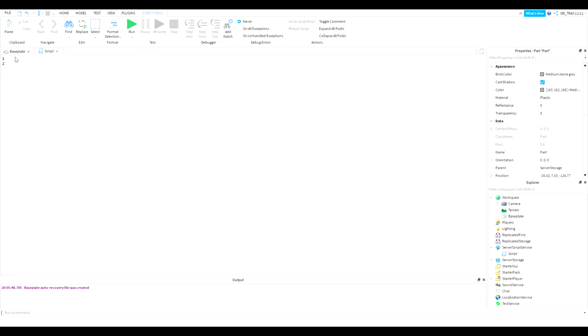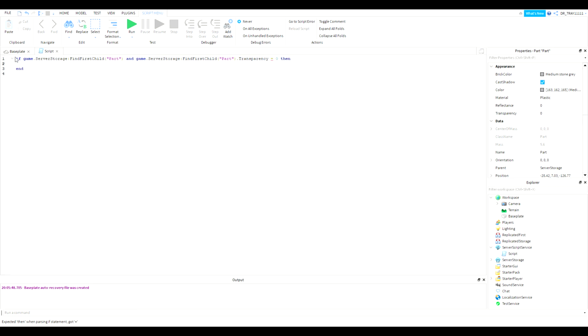Now we're gonna discuss a few variables before we go. You can put if. You can also do if game dot server storage find first child part, and you can put and like that, and game dot server storage find first child part dot transparency equals 0.